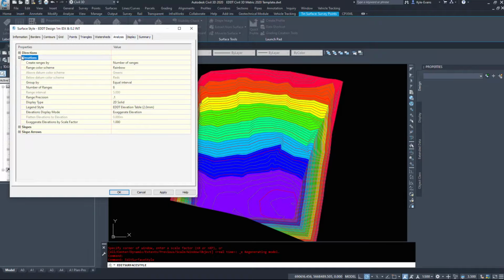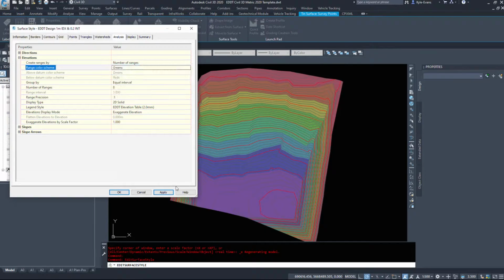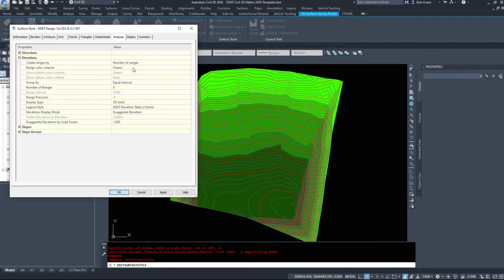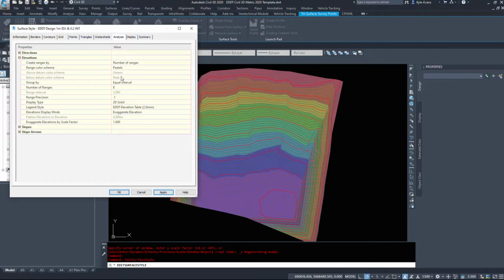So I'd like to choose just a different, instead of rainbow, maybe a pastel. It's a little bit more muted in the different colors. Or you can go greens, you can go blues, a different range of green. I find that if you're in the pastels, or I mean rainbow if you have to, but pastels gives you more choices of color. So you can have up to 10, 12, 14 different ranges. And it's not going to cause a large problem. None of the colors are going to be duplicated.